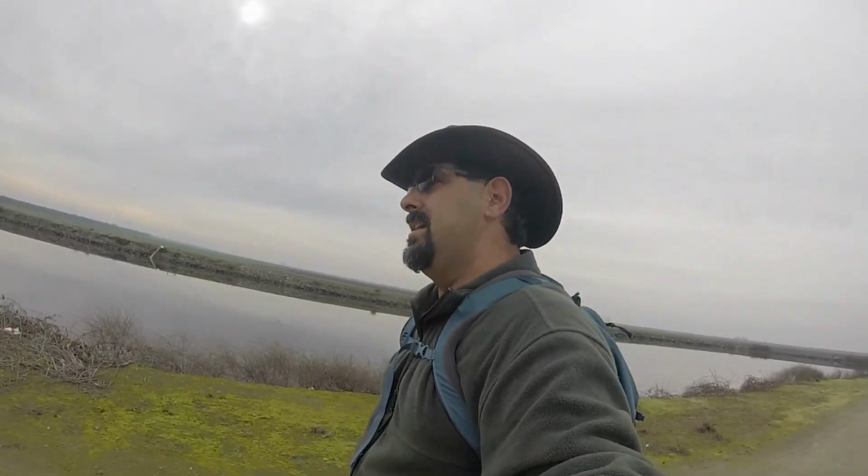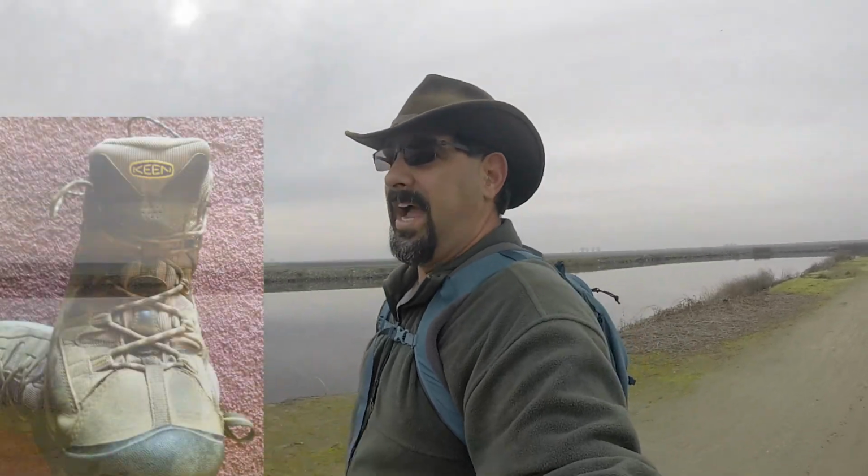Love their weight, nice and light, and like I say, I was happy with the recommendation that the REI tech gave me, and I am quite happy with these. I found out later, doing some research, that these are fairly popular, and I can tell why. They're very good. They're not your heavy, clunky leather hiking boots, but the ones I have anyway are the high ones. They have a boot type of style to them, and that gives me the ankle support that I really think I want. And I'm comfortable with that, and so I will probably go back and get these again for this kind of hiking that I normally do.